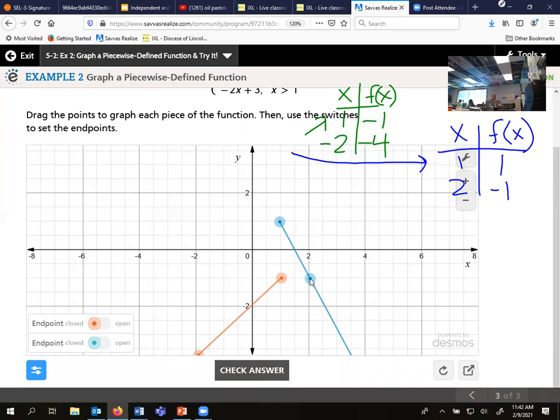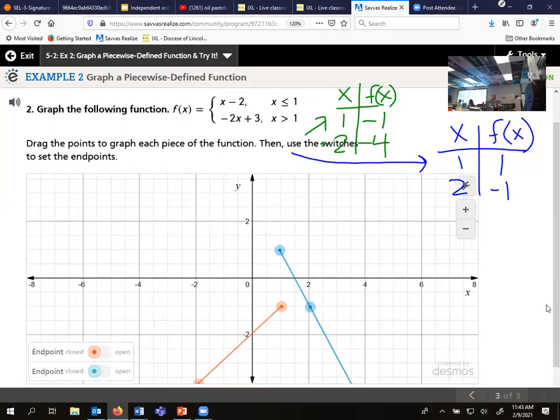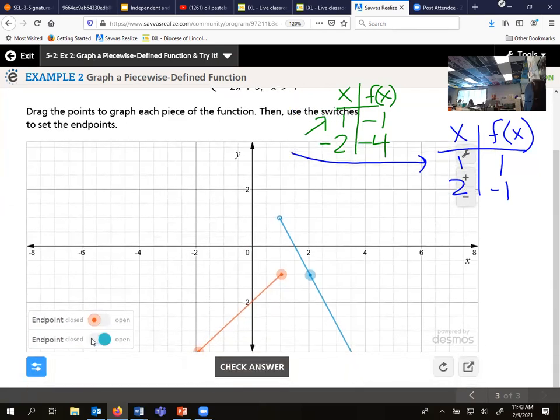Okay, see how these lines are not actually touching in any way? That happens. With the absolute value function, they come at the same point, but this one doesn't. So if I plug in 1, am I actually going to get both of these values? Technically, no. Because does this one include the number 1? No, it's not equal to 1. It's greater than 1, not equal to 1. So we have to make the endpoint an open endpoint.